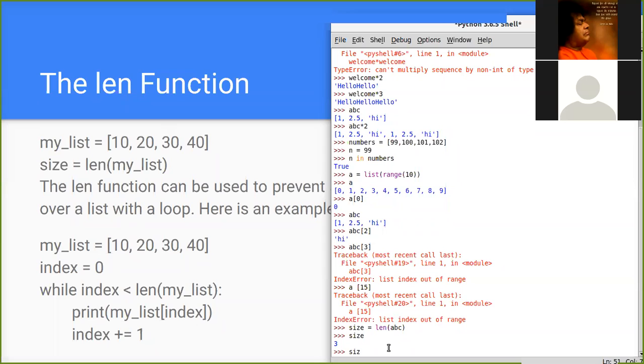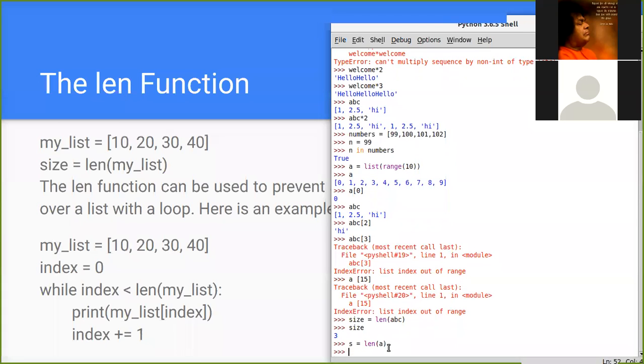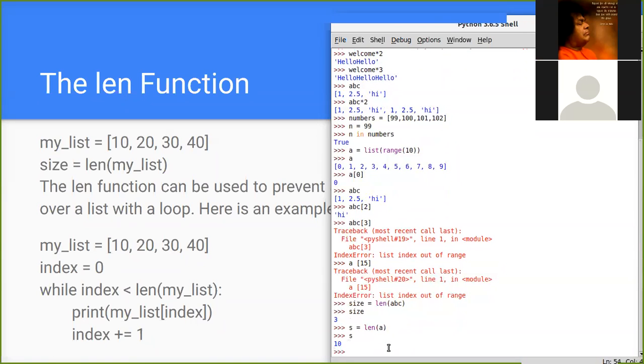Similarly, I can create any variable, say s is equals to len of a, and then I'll try to print s. So my list A over here contains 10 different numbers, so 10 different numbers means its size is 10.